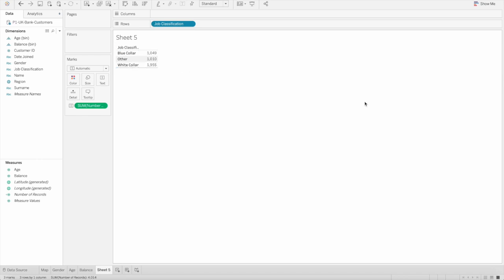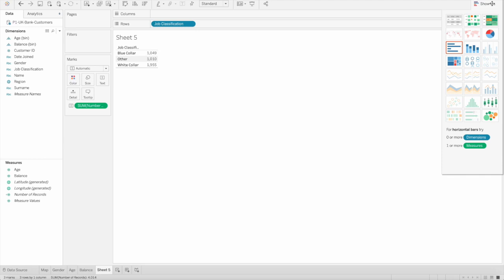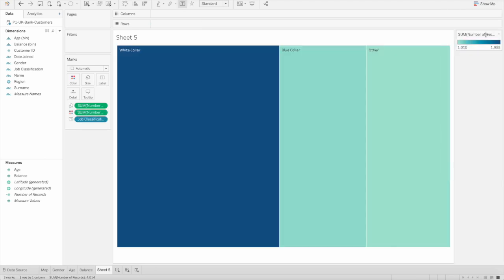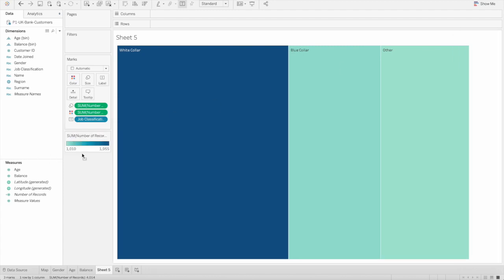Okay, and for this worksheet, we want to make a tree map. So go back here to show me, click that, and click over here on tree map. This is what it should look like. Click it, and just like that, we have a tree map, but I don't like these default colors. So let's change those.